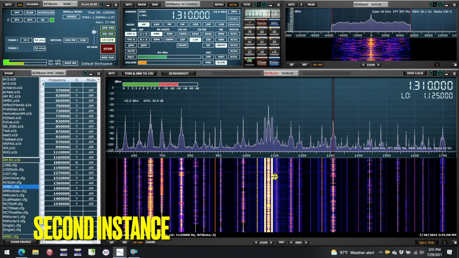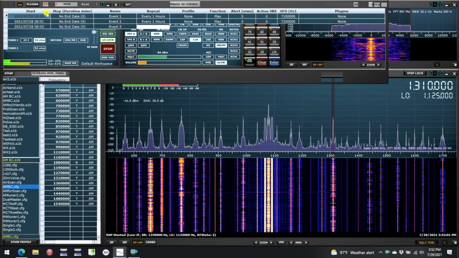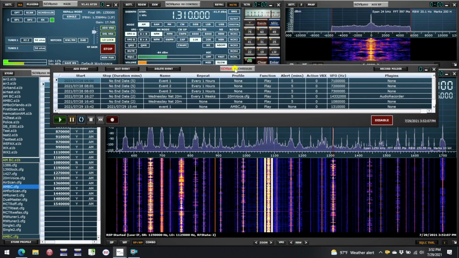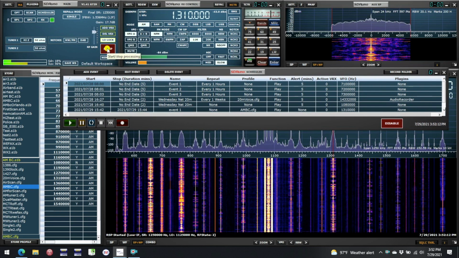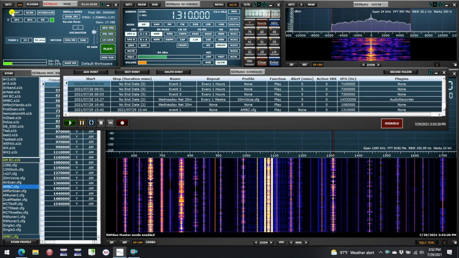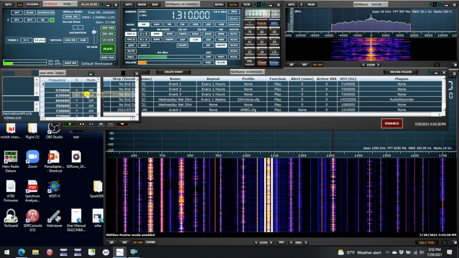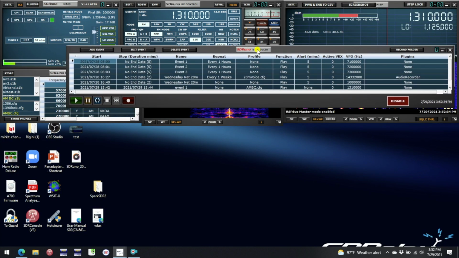Up until now, I've been using an RSP Duo in single tuner mode. Now if we want to go to dual tuner mode, we can see what happens with the scheduler when that occurs. So what I'm going to do is take this first instance, change the mode of the Duo, and go to dual tuner mode, normal. Now having done that, I'm going to lay out the master to the top half of the screen using auto layouts, and having done that, now I can go ahead and open up a second instance of SDRuno.